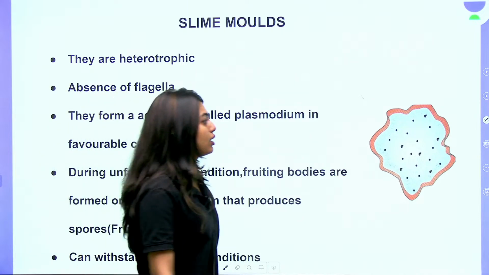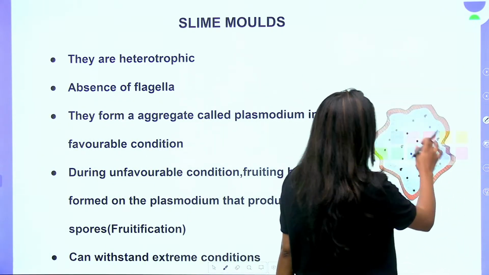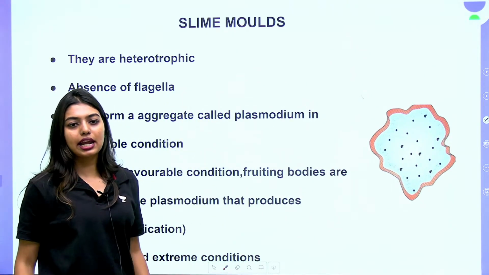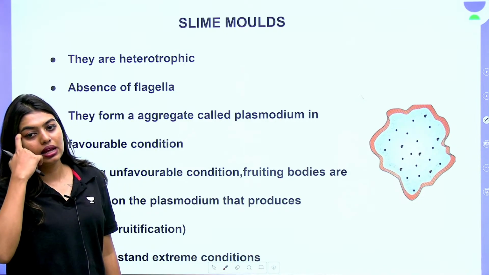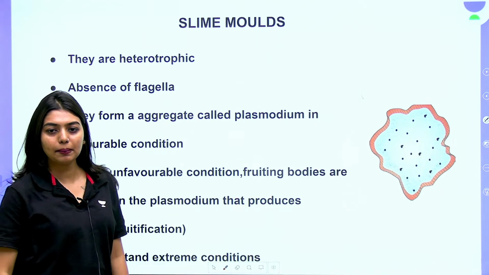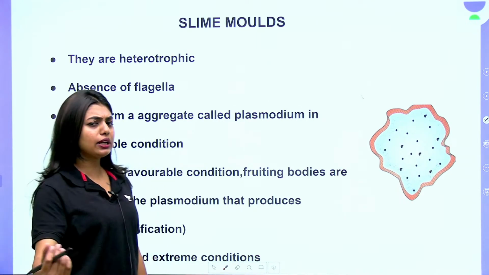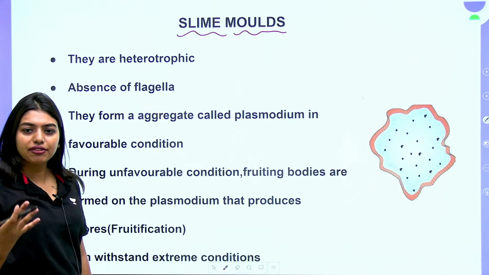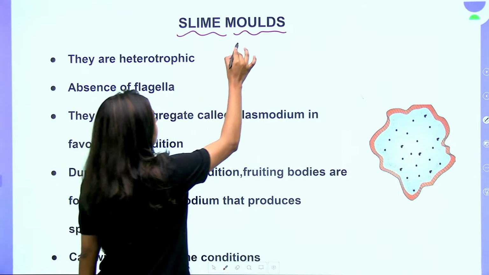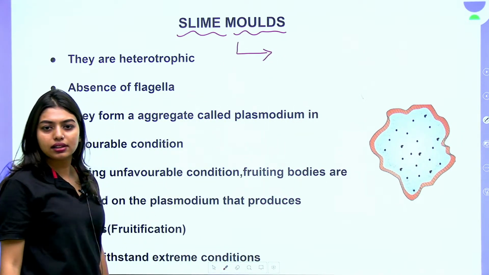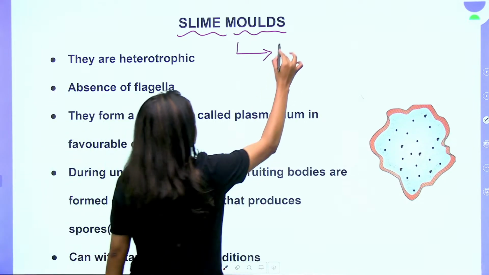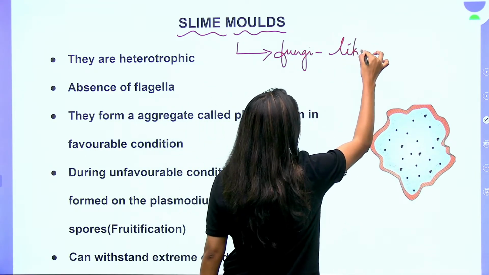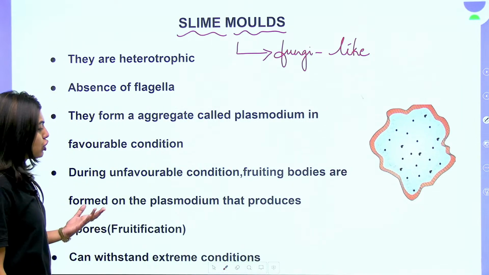Now tell me, let me see if you are listening to my class or not. Slime mold is showing what kind of characteristic? Is it animal, plant, fungi? Quickly, I'm waiting. Is it going to behave like a fungi or animal? Okay, good. One person has answered. Fungi-like. Yes, fungi-like. It is called fungi-like because it is saprophytic. That means it feeds on dead and decayed matter, and they also form spores.